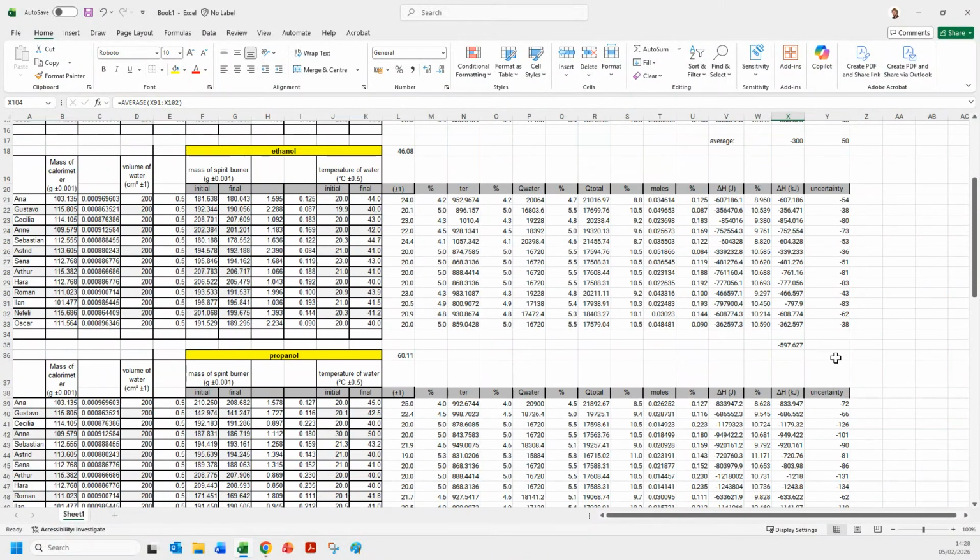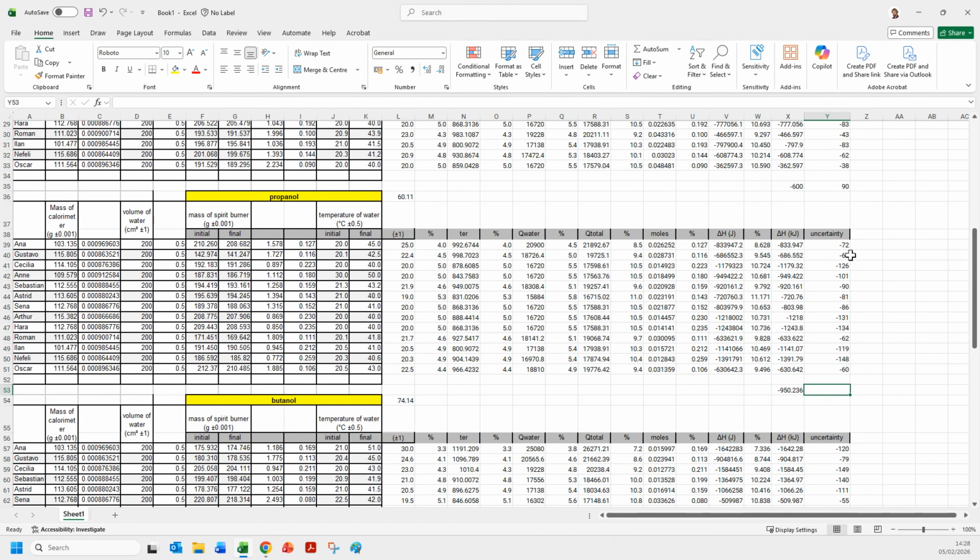I can also use my absolute uncertainty values for each of these to actually do the rounding. So my absolute uncertainty here, I'm going to look for my biggest one, which is 83, which means I'm going to round this up to 90. So 90 is going to be my plus or minus, which means once again I need to round up 597 to 600, so minus 600.